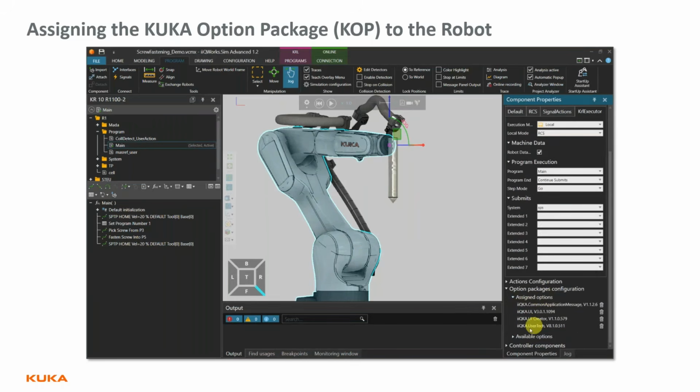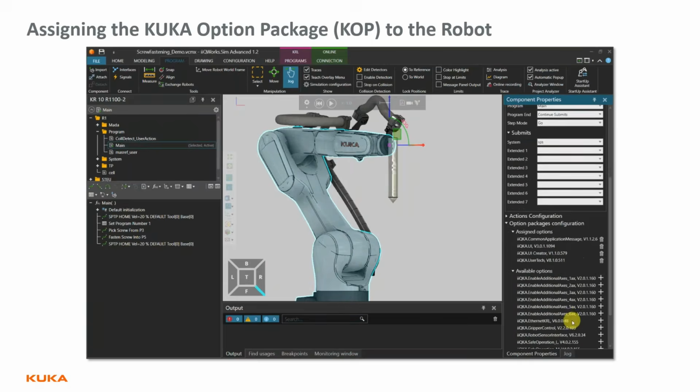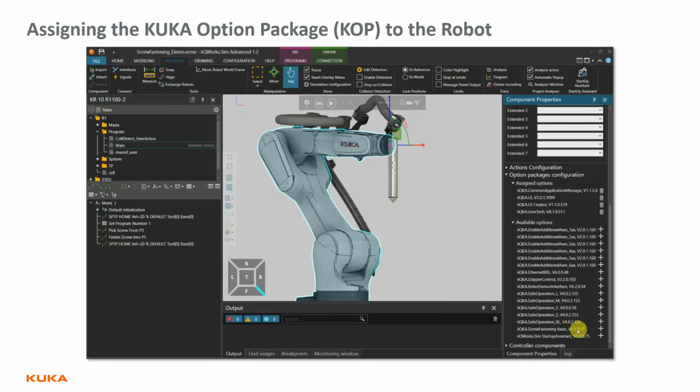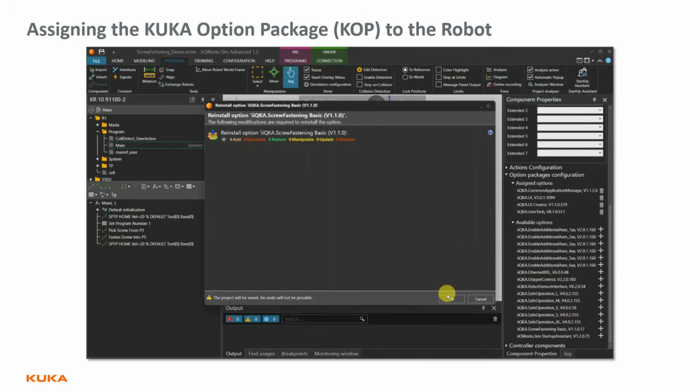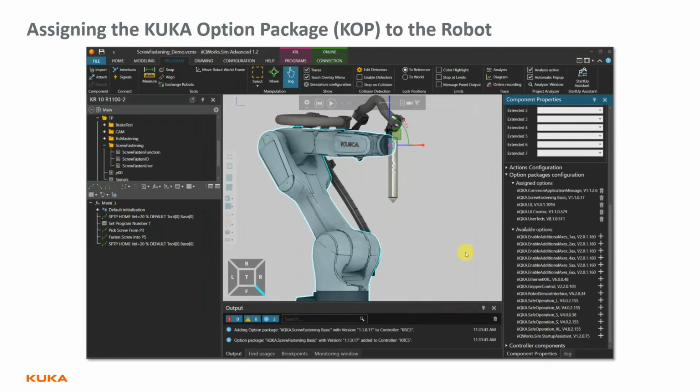Here you'll see assigned options as well as available options, and you can select the new option package from the list of available options that are currently installed in iiQWorkSim. Once selected and assigned, the option will be installed in the instance, and you can then use the features and functions provided by the software. Later, when the instance is transferred to the controller, the option package will be installed on the robot.